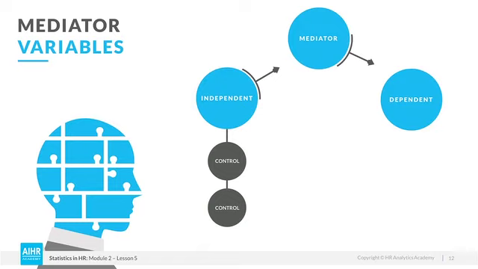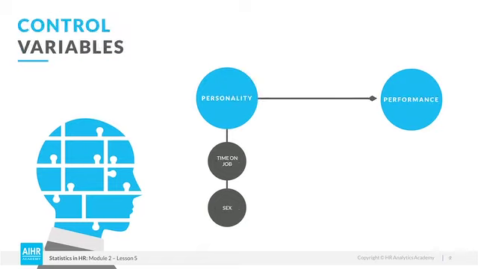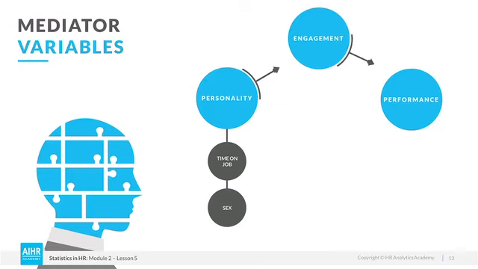Let me give you an example. Let's say you've performed a previous test in your company on personality and performance and did indeed find that someone's personality is related to someone's performance. However, you wonder if there isn't a mediating variable in place here. Thus, you also measure each person's engagement level and find that this is also significantly related to someone's performance. More so, when you take this into account, you find that personality no longer influences performance directly, but only engagement.